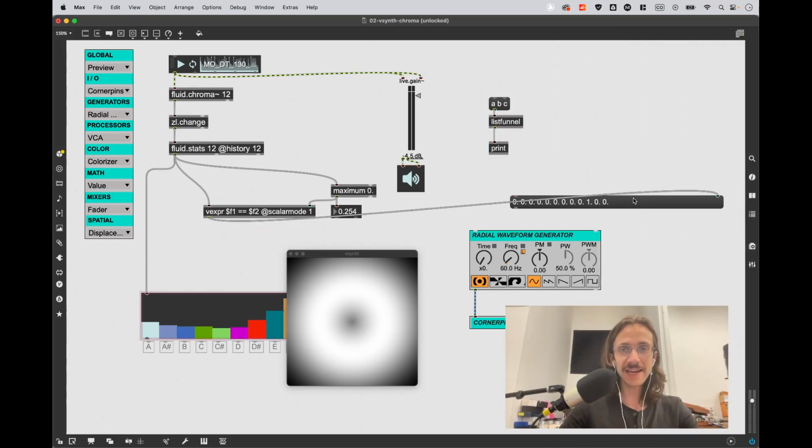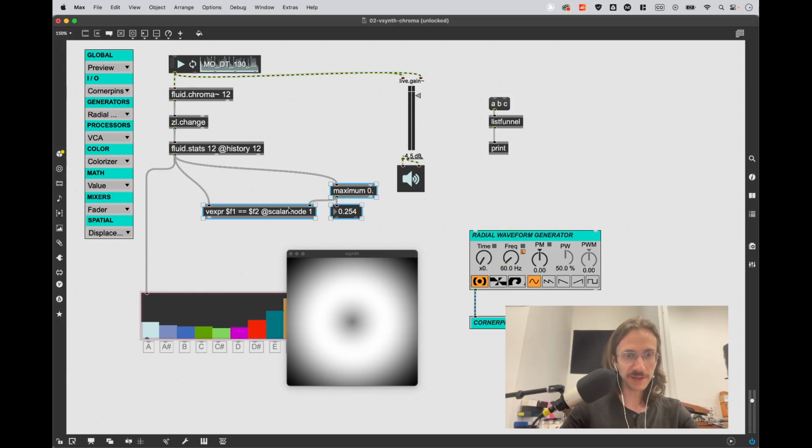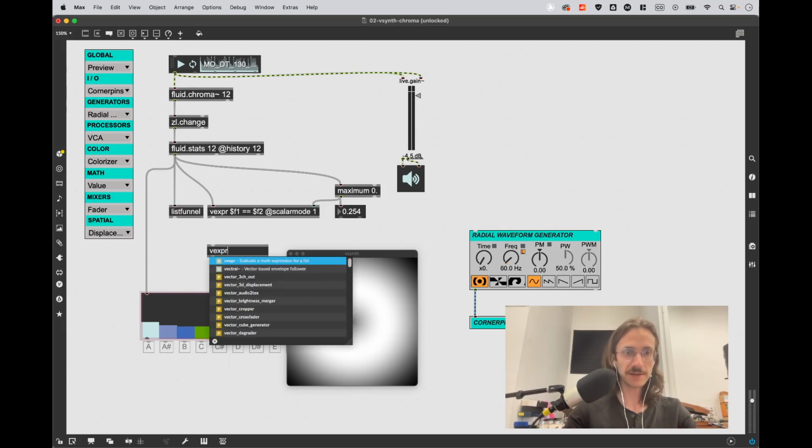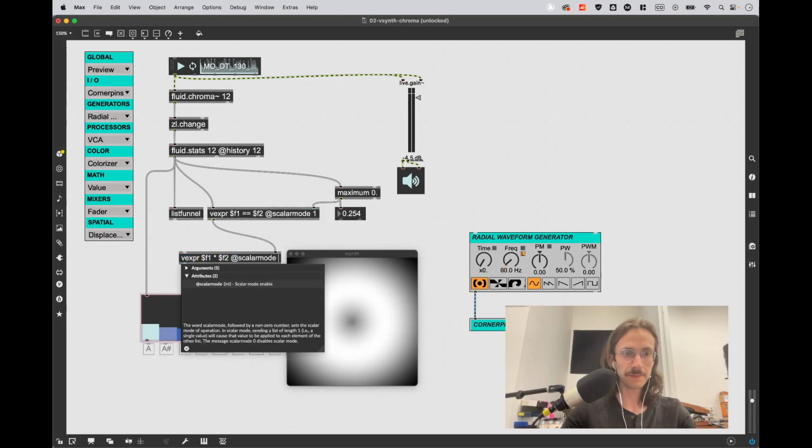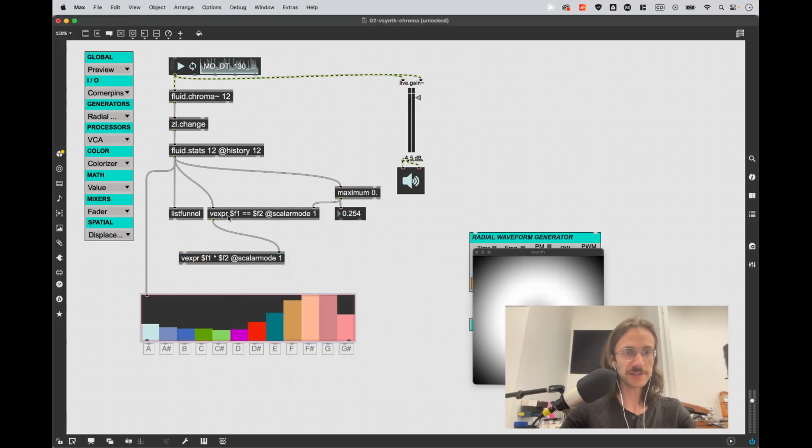Now, just a little tiny bit more list manipulation. We take this output here, pass it through listFunnel, and multiply, so we do another vexpr down here, f1 times f2, using this list. I wonder if this will work actually. Let me see.